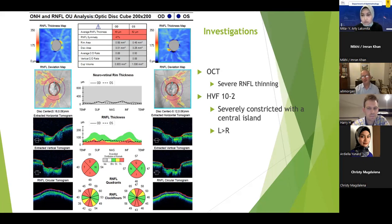And in her situation, that's really a 10-2 field, because with the 24-2, the field loss is right down close to the center of fixation. And in fact, in the left eye, even a 10-2 is probably not going to be too helpful, because if you lose much more field in that left eye significantly, then she's blind. Well, she's legally blind now because of the field restriction, but that visual acuity of 6/18 will almost certainly go. So, but the right eye, the better eye, there's really no point doing more OCT scans, but rather the resources of the clinic should be directed to doing visual field tests and 10-2 fields at least twice a year, maybe 3 times a year on the right eye.